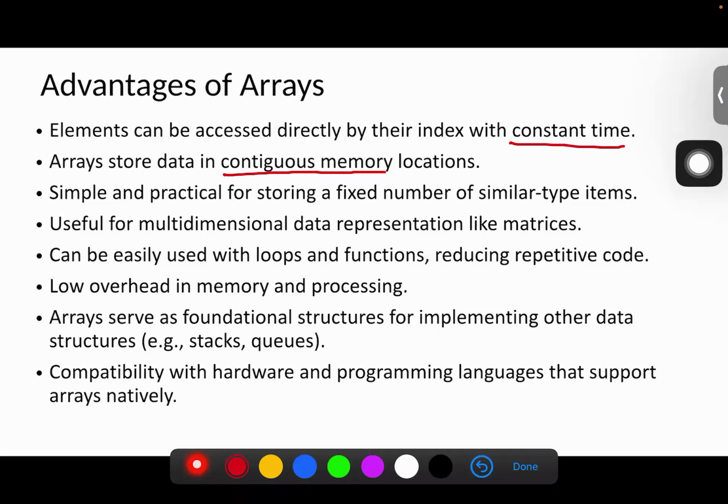Arrays are the foundational technology or data structure for things like stacks, dictionaries, queues, heaps, graphs and all those other data types. Arrays are very instrumental. And arrays are compatible with programming languages. Most programming languages have arrays. So once you learn arrays in C++ or in whichever language, you can apply the same idea and understand it.